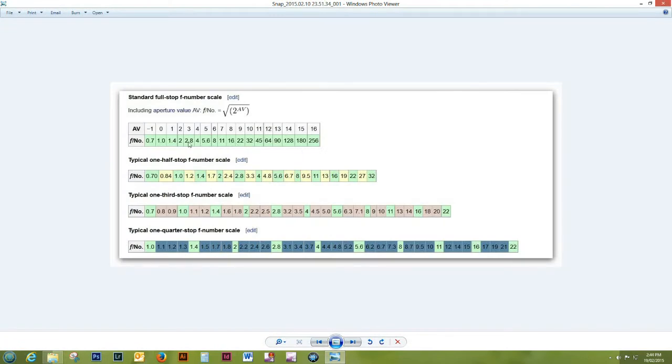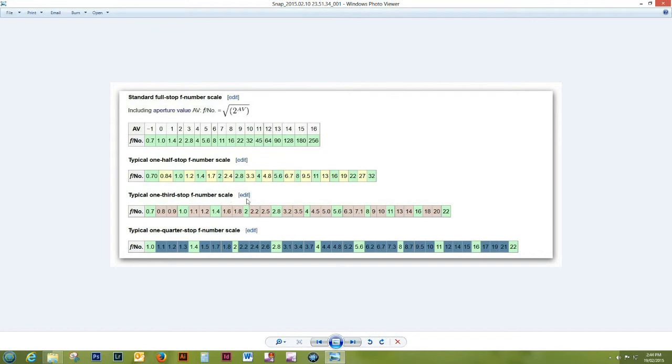On this chart here, all these greens in your f-stops are 1 stop of light. So your f16, f11, f8, they're all going down by 1 stop of light. And this next grid below, you have half stop increments. So you've got f16, if you want to increase by half a stop, it's f13, increase by half a stop, f11. But all the greens are 1 full stop.